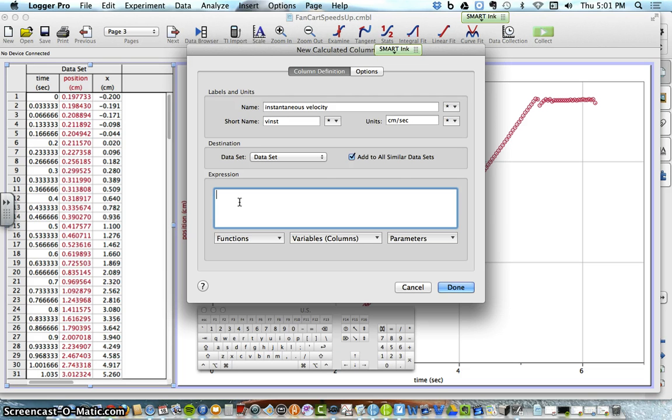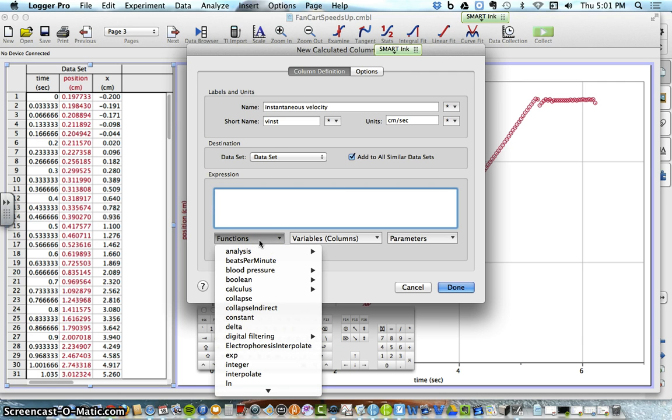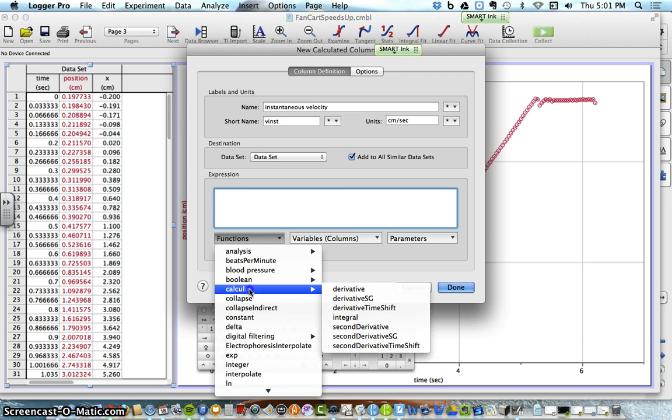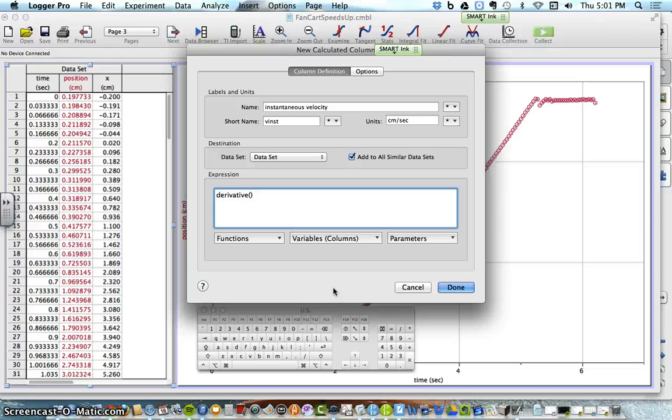We're going to just tell Logger Pro how to calculate it. Now, Logger Pro has a lot of functions in it. It has a ton of them. This is a calculus function. And calculus is actually built on this idea of derivatives. This is what you learn in the first half of calculus. You learn how to find the slopes of tangent lines. Now for us in physics, the slope of a line tangent to a position time curve is our instantaneous velocity. So in other words, the derivative of, let's see, position. Oh wait, I don't want position. That would be a mistake.